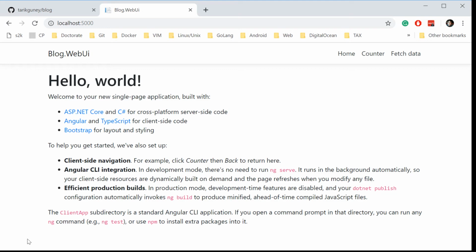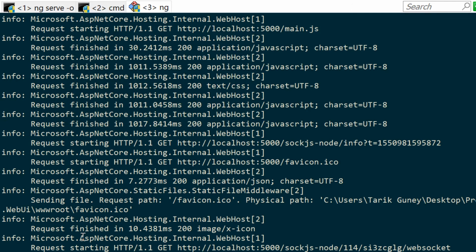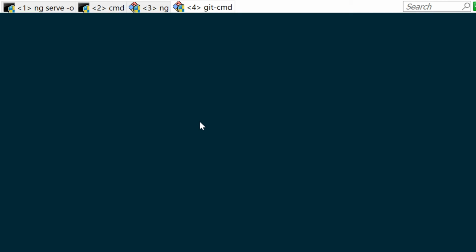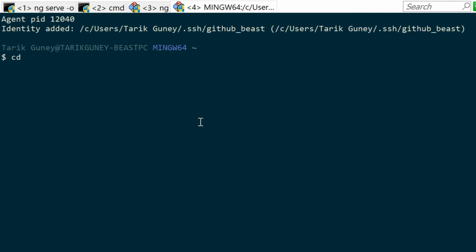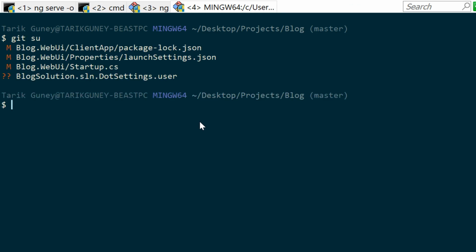Okay, so let's go back to the console, and I'm going to commit those changes. I'll open a new Git Bash, go to desktop, projects, and that was, I believe, blog. Okay, so let's say git status. I do have a couple of changes here.